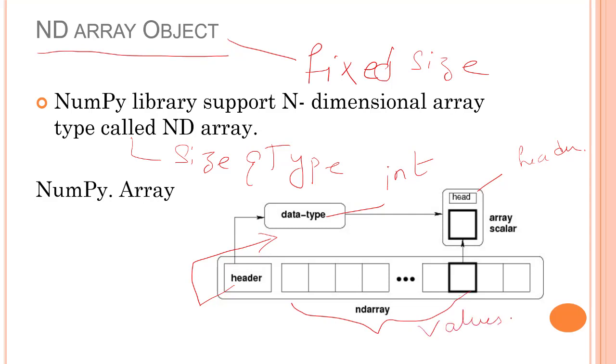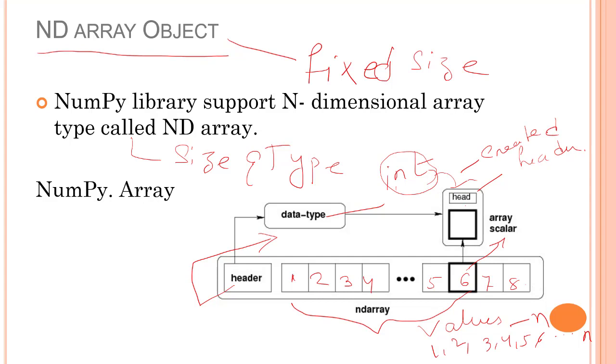The values, meaning n-dimensional, n number of values will be here. It should start from 1 2 3 4 5 6 till n-dimensional. So values will be here 1 2 3 4 continue 5 6 7 8 continue. Here what happens, they will choose one scalar value, and that scalar value we put in and give it the name header, and that will be the integer type that we use here. There are a variety of data types, so whichever data type it is, that data type of n-dimensional array will be created. So this is what our n-dimensional array is basically used for.